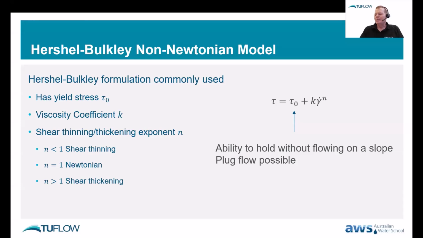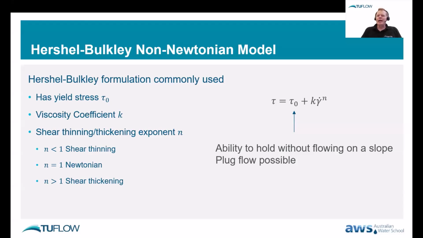If the fluid has an internal shear stress that is less than the yield stress, then it just deforms elastically, like a little bit of jelly or jello on a plate, and it won't actually flow. But once the shear stress exceeds the yield stress, then you'll begin to get shear strain rate, and it will flow.